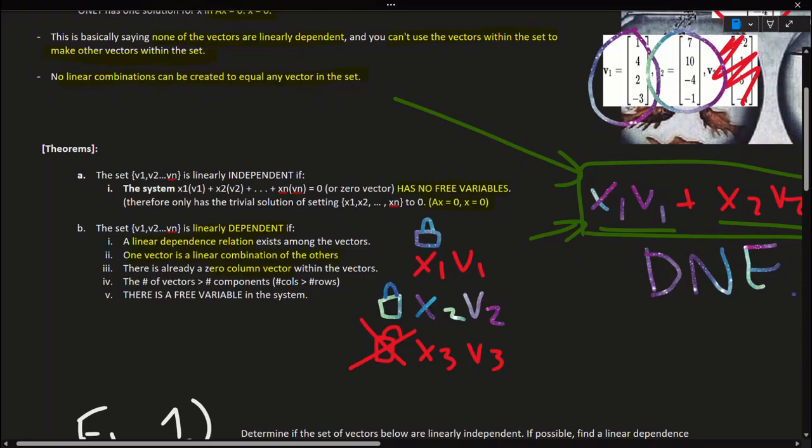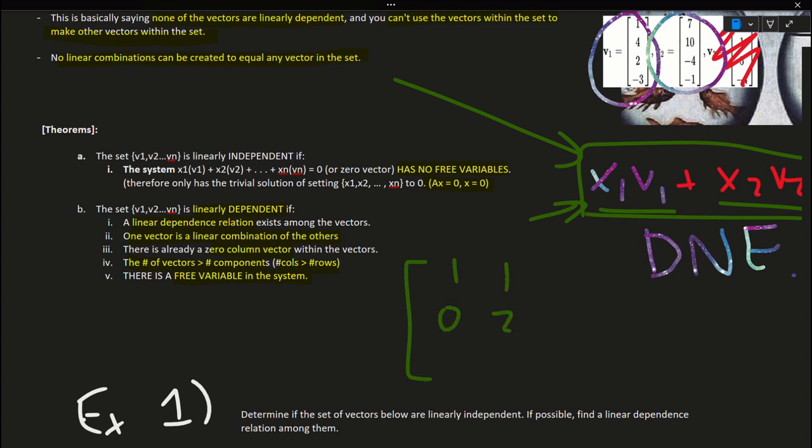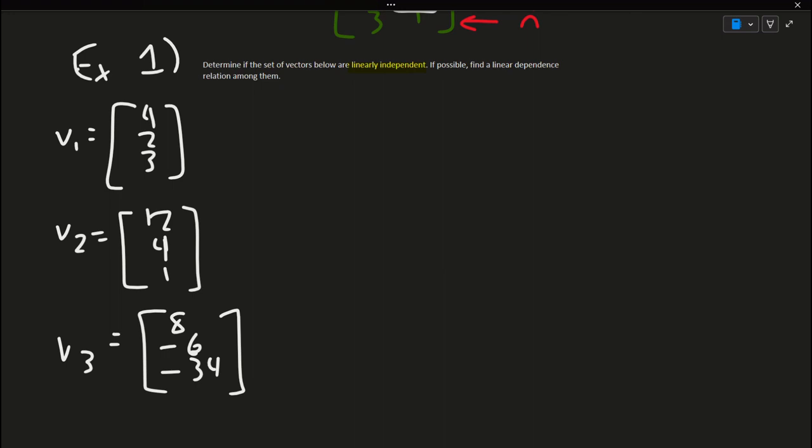Now the last two of these theorems have to do with pivots. If the number of vectors, the column vectors, is greater than the number of components, which is like x1, x2, and so on, then there are not enough pivots to cover the entire matrix, which means there has to be a free variable. Going back to the other videos, what is a pivot? A pivot is where the basic variable is. And if there are not enough pivots or basic variables to cover the entire matrix, then there has to be a free variable. There's nothing else. So if there are free variables, there have to be linearly dependent vectors, which would make the entire set linearly dependent.